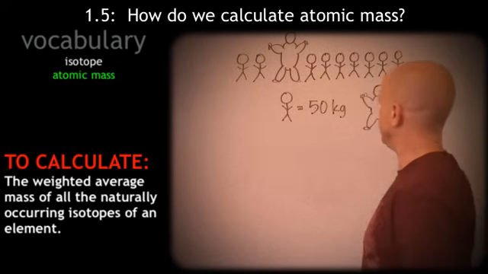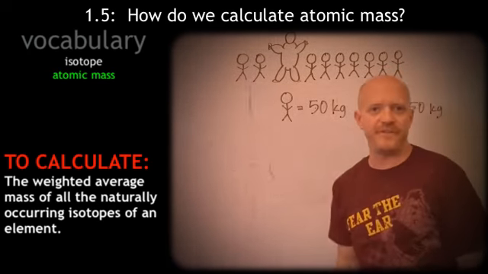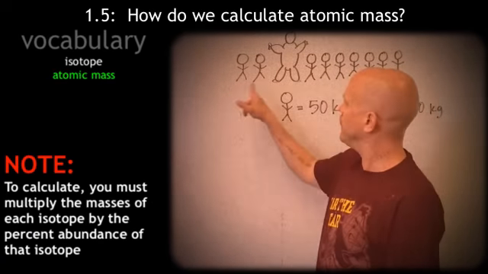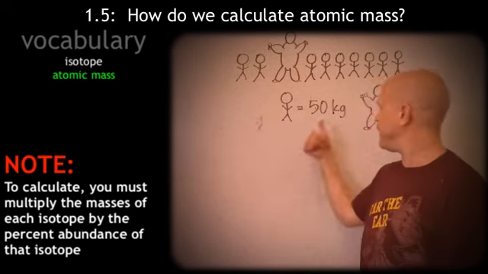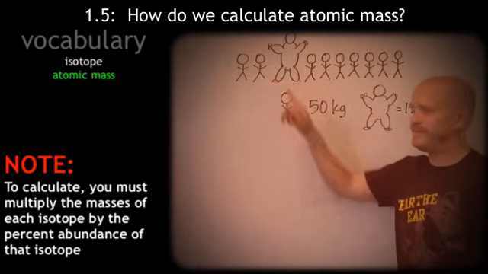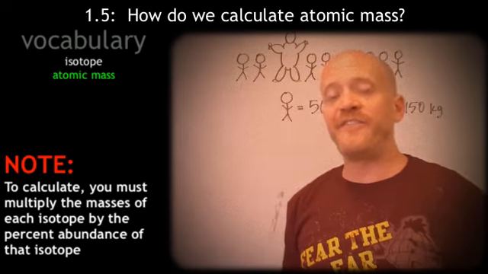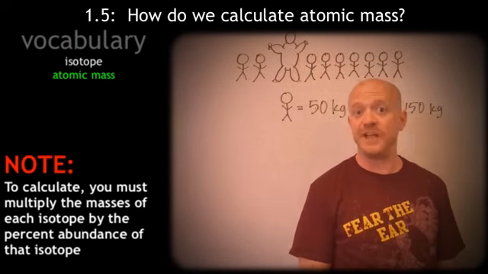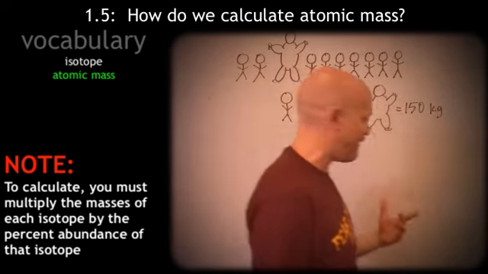Well, here's an analogy. So here's my football team. It's a JV football team, but we got one big giant kid on this team. So we have 9 students that weigh 50 kilograms each. And we have one student that is top of the scales at 150 kilograms. So when we want to find out the average mass of a YCD JV football player, what we would do is take a weighted average.